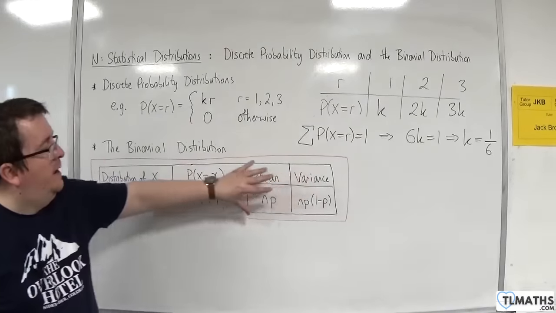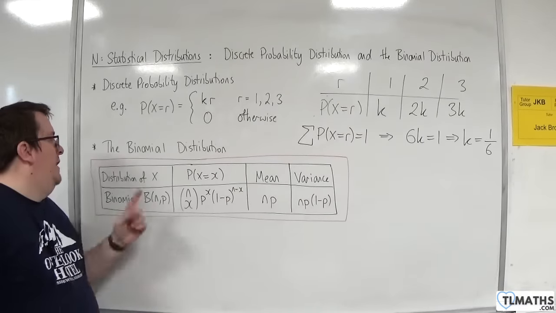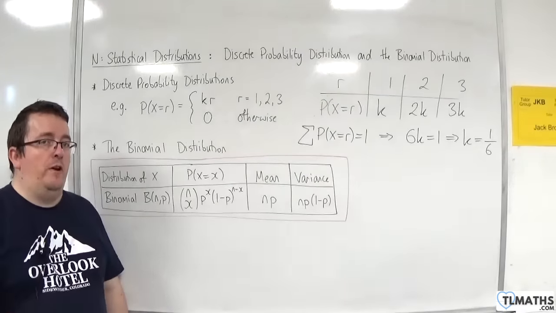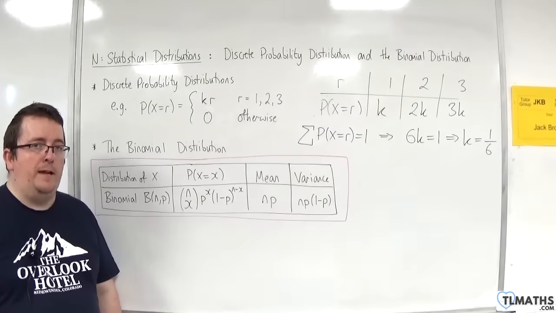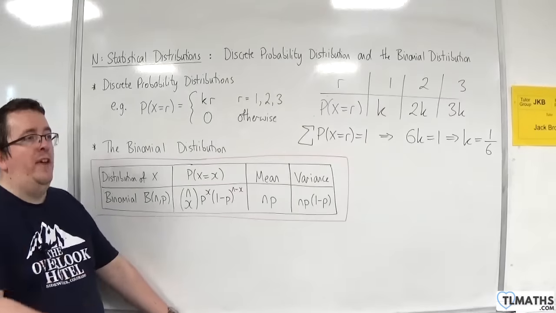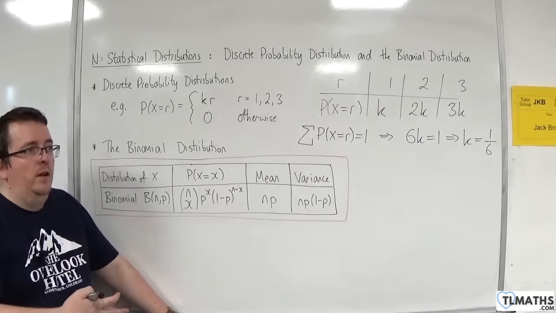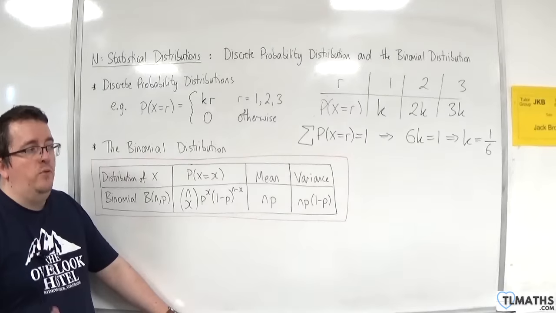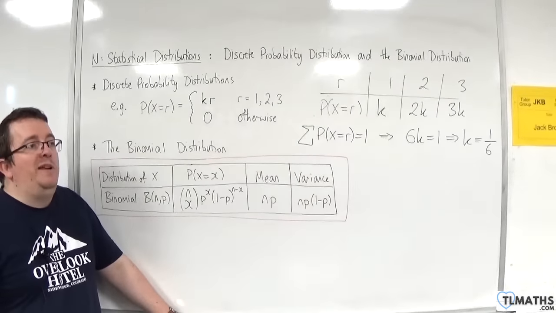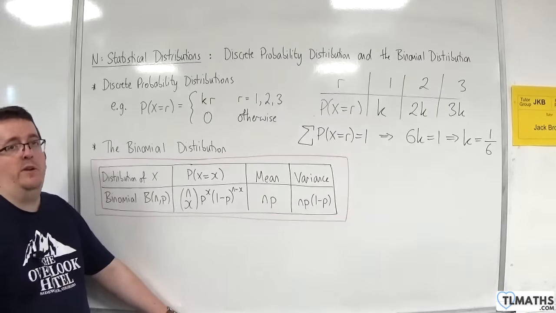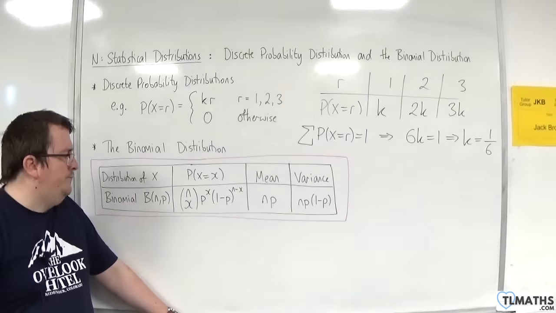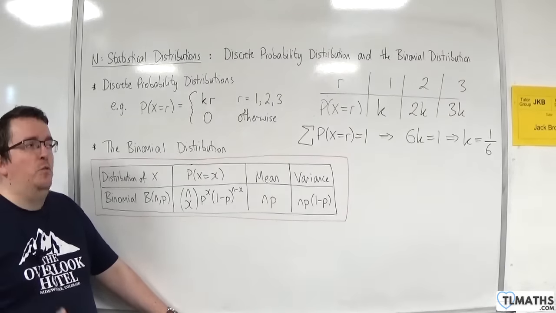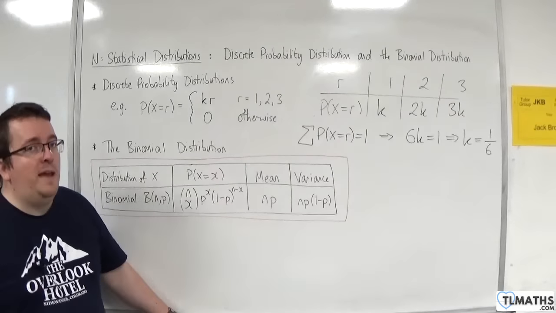This is what you're given in the AQA formula booklet, this table. So, we know that for a binomial distribution, we've got two parameters, n and p. So we have n independent trials with a fixed probability p. Okay? Now you may be asked to critique a situation as to whether a binomial distribution would be appropriate. So if, for example, you were talking about someone who was practicing basketball and throwing a ball at the hoop, you would expect that the more times that they practice, the better they would get, the more likely they would be to score. So it would be unlikely that p would be fixed. Okay, so it might be that the binomial model would not be appropriate in that scenario. Okay, that's something you should be able to explain.